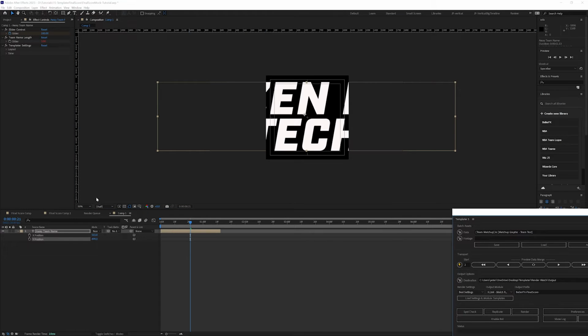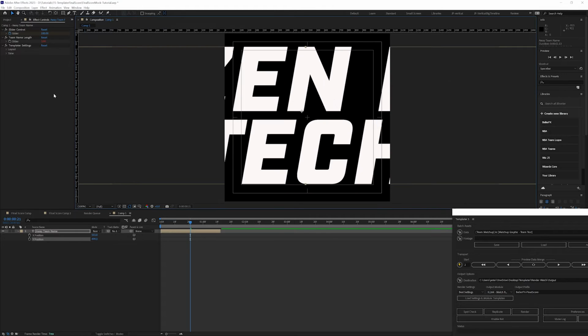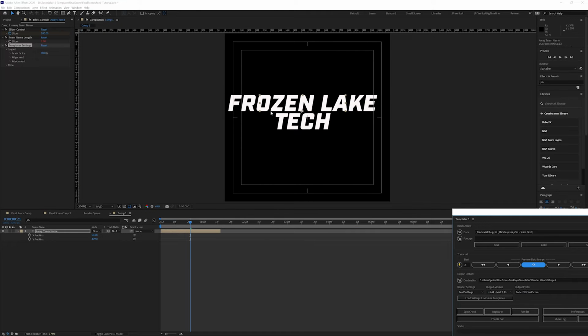Let me move this off to the side for a second here and make sure we fit this up. So the cool thing about having this Templater settings layout, we have the scale factor in here. And right now it's set to zero. It's not impacting anything. I can actually adjust this so that the text automatically sizes for me and fits within the bounds that I've outlined. So if I set this to 90, and I hit refresh, it shrinks down.